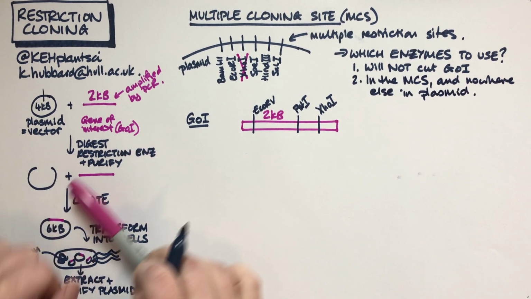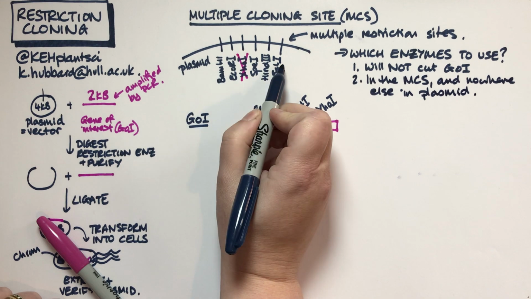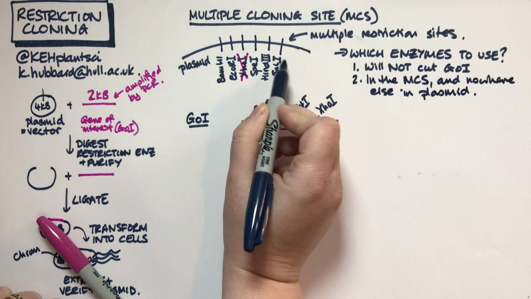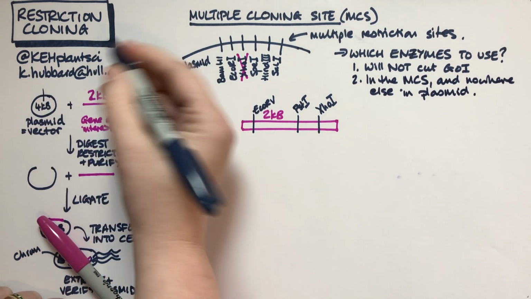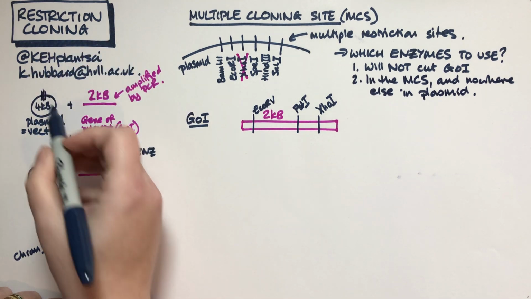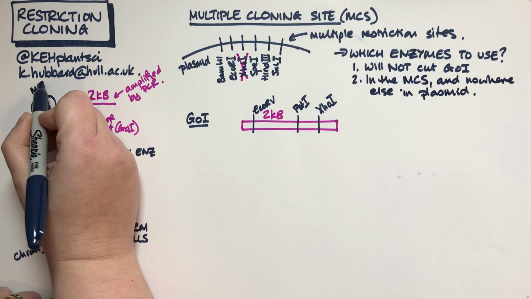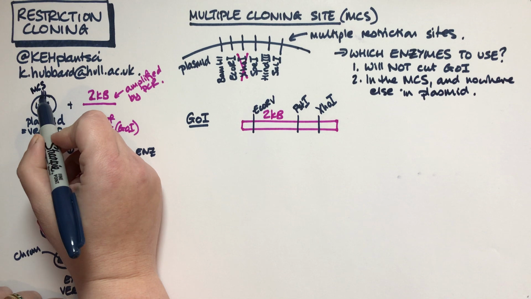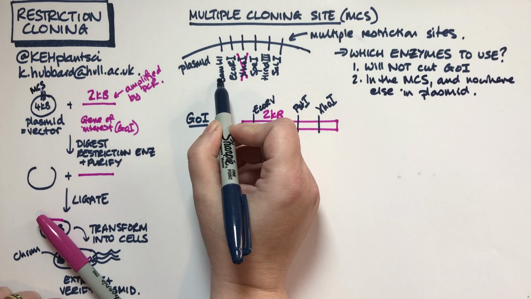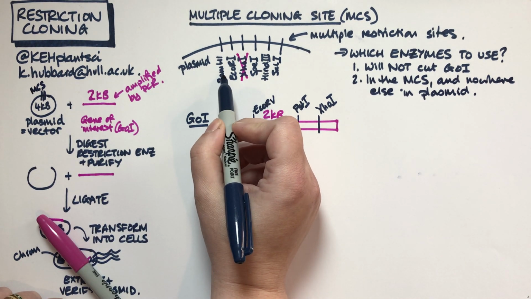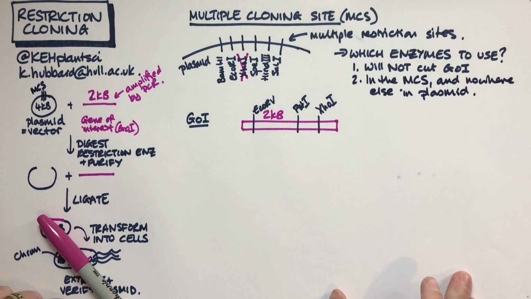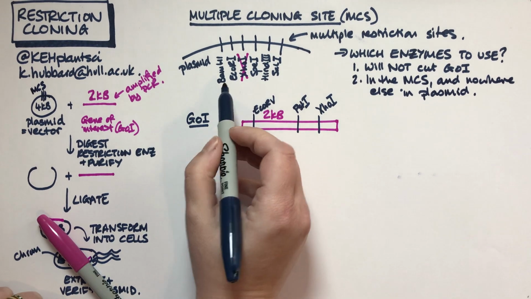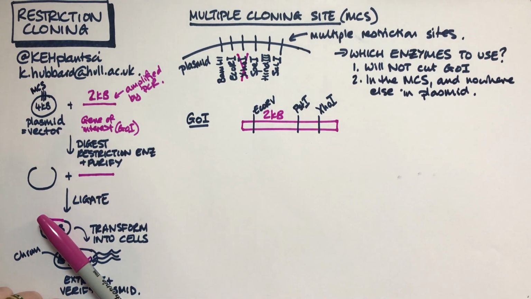Okay, so I'm going to assume for the moment that this is the only place that these restriction sites occur in the plasmid, at this multiple cloning site. So I'm just going to put that as multiple cloning site there. If BamHI, for example, occurs somewhere else in the plasmid, then we can't use that either. So at the moment, any of these are good except for XhoI.